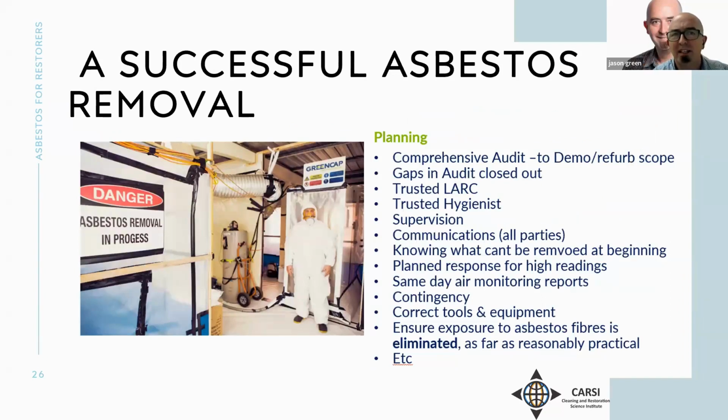Okay, so what is a successful asbestos removal project? Let's have a look at some of those things here, because whether you have a class A or class B asbestos removal license, then you should be well across all of these things. But I want to talk about this more because if you don't necessarily have a class A or B asbestos license, then you need to be aware of what a good removal looks like and what it entails. So if you're going in there before or during or after these situations, you're aware of what needs to be done.